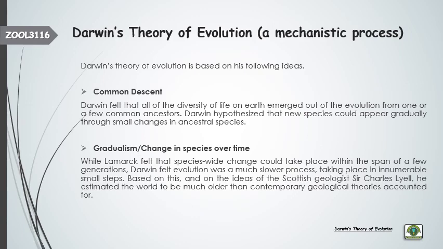So, based on this and on the ideas of the Scottish geologist Charles Lyell, who thought that Earth is much older than we think. At the same time when Darwin was working, his contemporary theories held that Earth was not that old, but according to Charles Lyell's idea, Earth is very old.